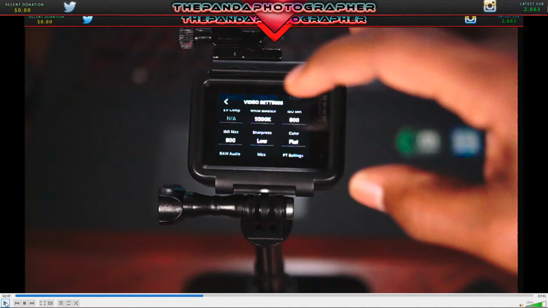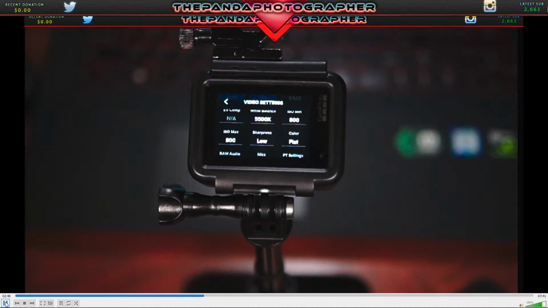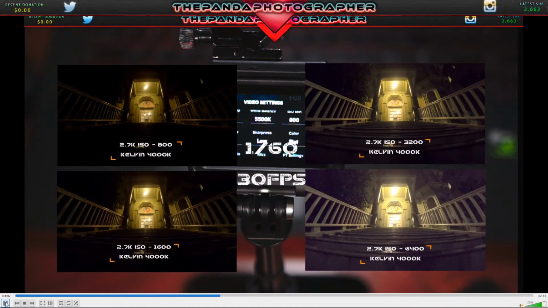It gives you a point of reference, but it's not an accurate point of reference, because when you do things manually, when you do photography or shooting video, you have a different take, because maybe the camera says I want to shoot at this ISO, but you want to shoot at a different ISO. Maybe you can maintain those blacks in the video or maintain detail in the photograph, for the best results. Now, when it comes down to my ISO, my minimum will be locked and my base ISO for low light is 800. Now, I will lock the max ISO at 800. It depends if that lighting situation is continuous.